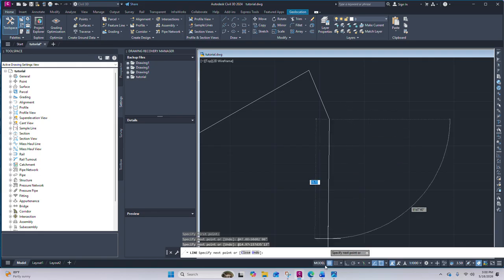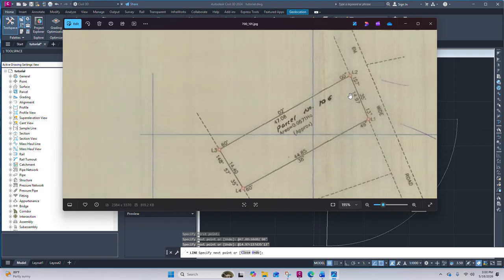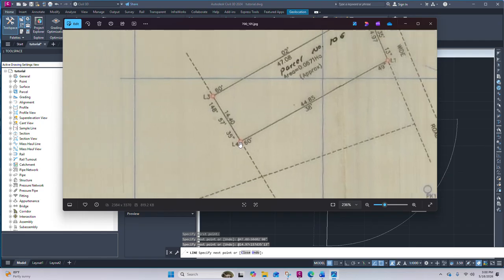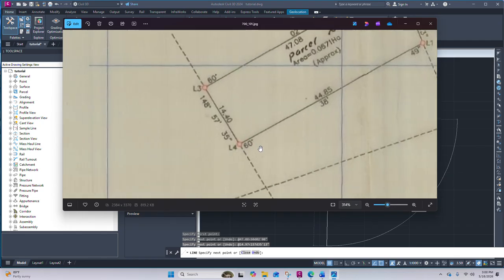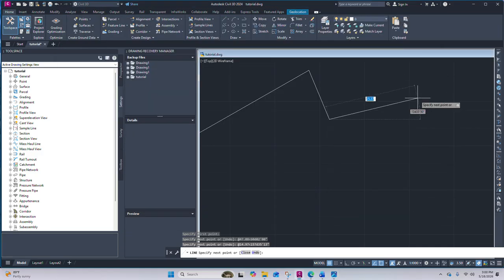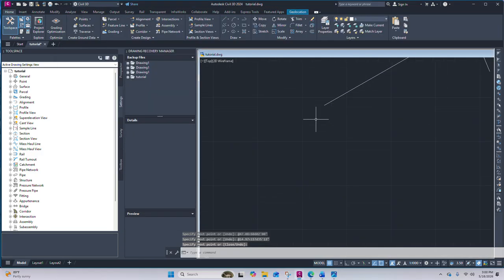Then finally I will plot. Since this is 60, let me just go to L4. Let me go to L2 and plot L2 to L4. My bearing is 148. So enter. Let me go and click my origin point.